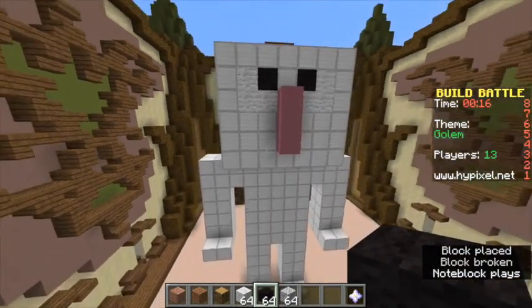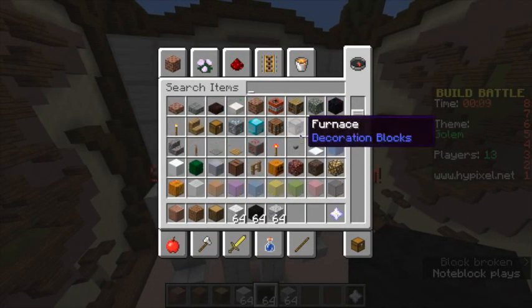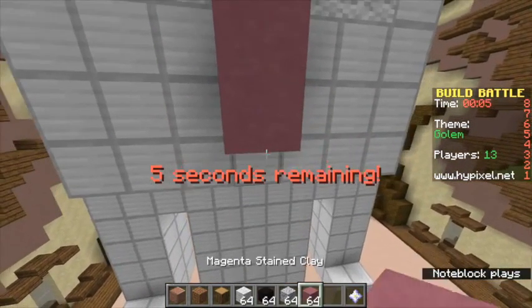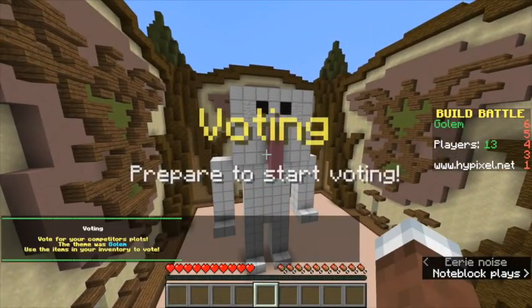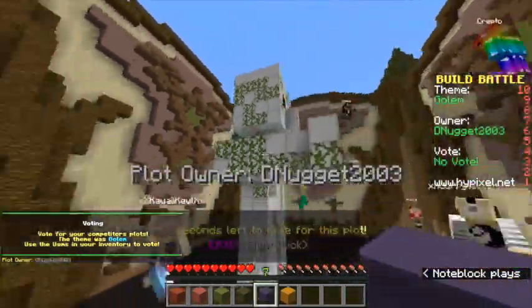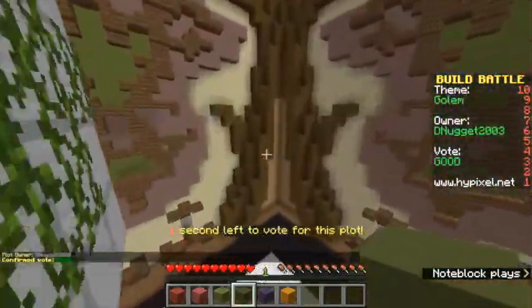Oh, that looks really bad. Oh no. It's just an instant fail. Okay, I'm just going to do this. Oh my god! Okay, this is getting really good. I'm really hoping this wins.